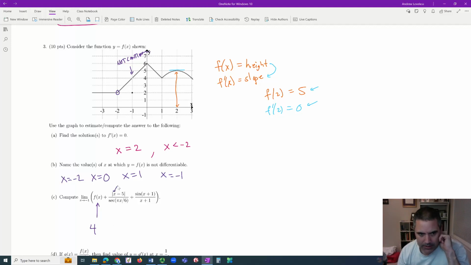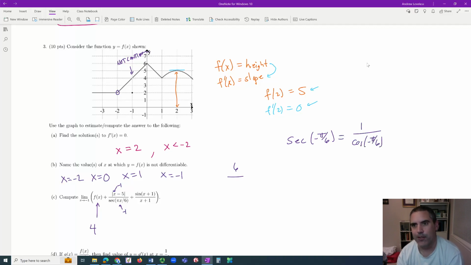Well, if I plug in a -1 here, same strategy, it's a finite limit. Watch my previous video. I get 6 over secant of negative pi over 6. You might say, I don't know what secant of negative pi over 6 is. So then I say, well, do you know what cosine of negative pi over 6 is? And you say, well, I don't know that either. Yeah, well, you're in trouble. And then I say, do you remember the unit circle? And that pi over 6 is right here. Do you know what this is? And they say, I don't know.